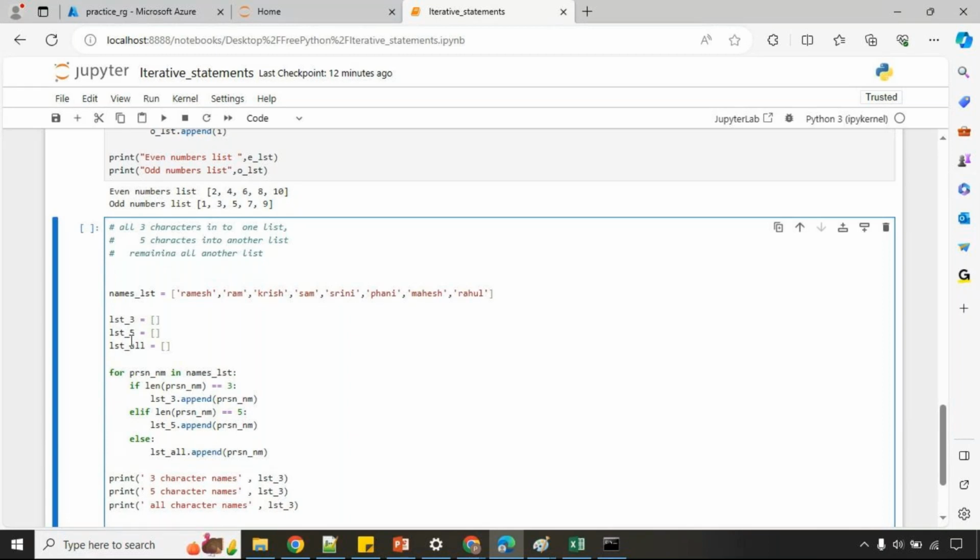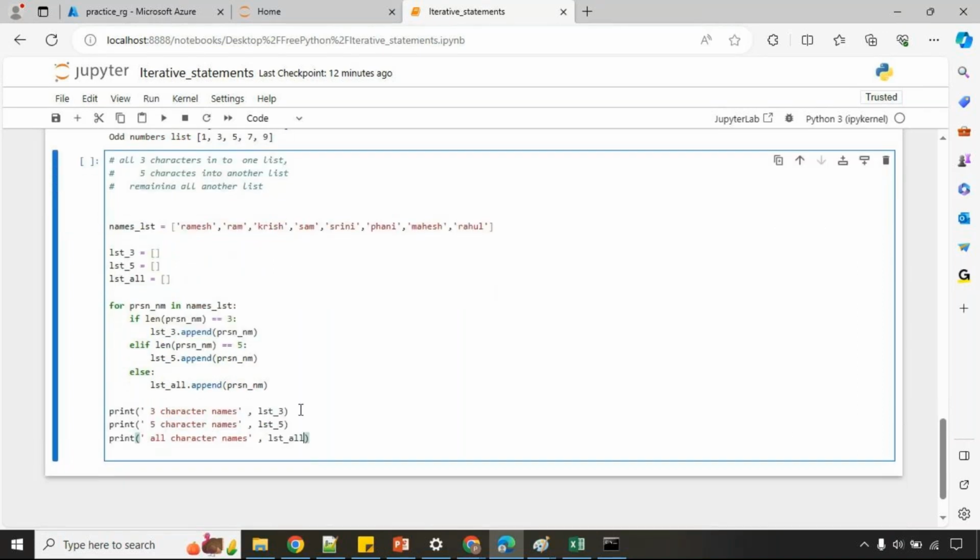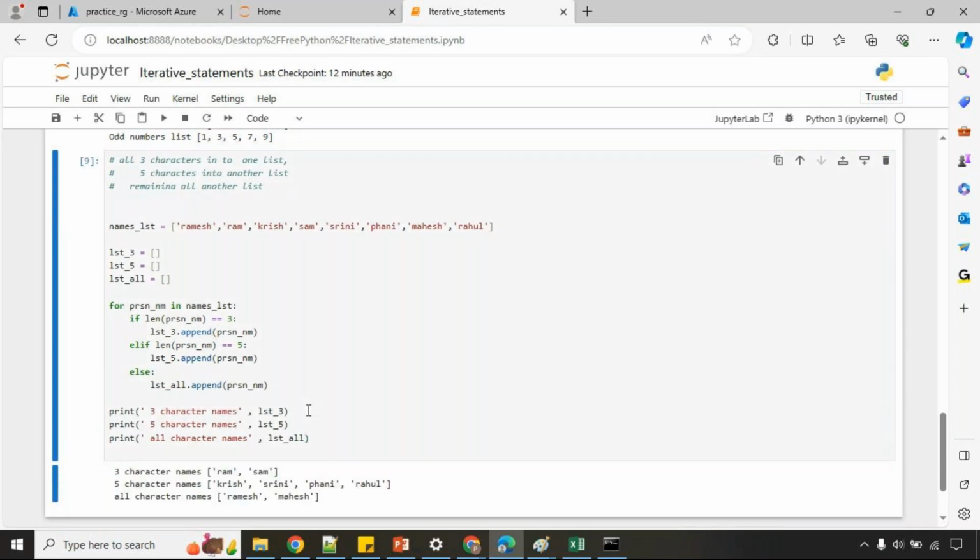Three characters into one list, five characters into one list, remaining all into another list. Okay, one second, guys.